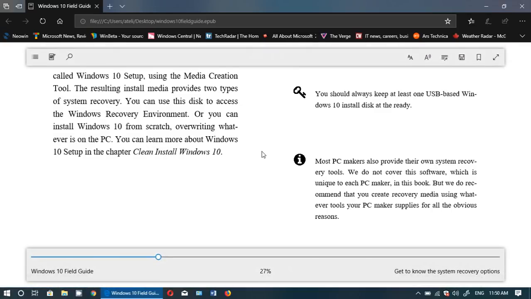Dark theme is now available if you wish to read in dark mode on your ebooks. Annotation is there, of course. You can now annotate. You can save a free ebook to your computer.